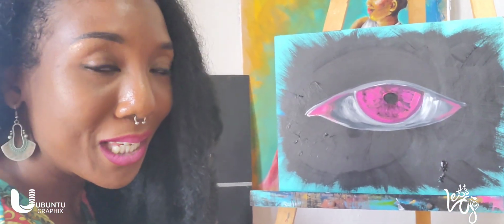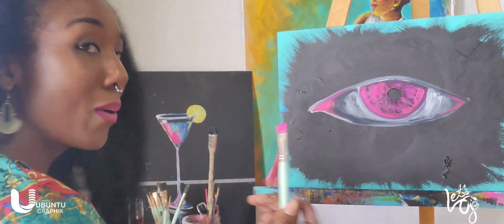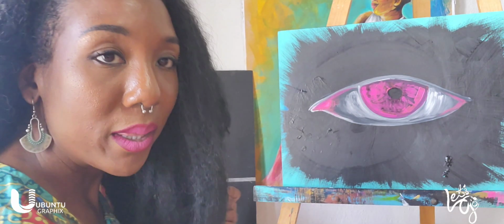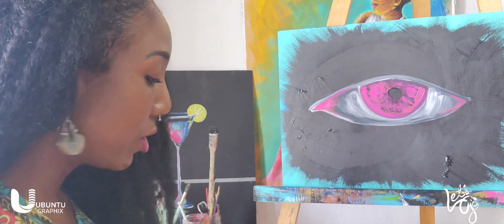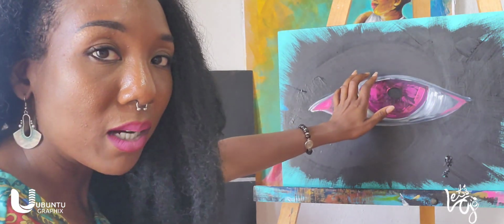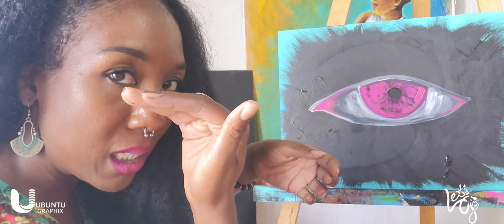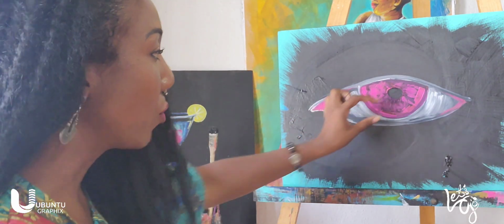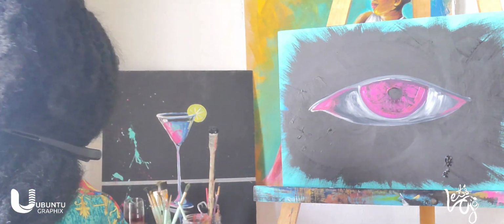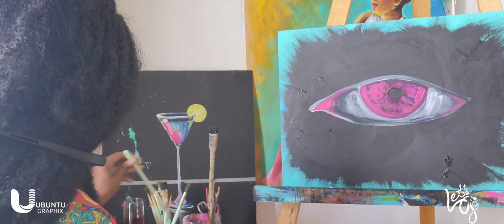Okay, you should have a very cute but messy little eye come into life for you. Let's go ahead and wash out our brushes now. So one thing I do want to do that'll help your eye just have a little bit more depth is let's go in with some of our darker color at the top part. So think of your eyelid as a shadow casting onto that iris. And so this top half would be just a little bit darker and the bottom half would be a little bit lighter. So let's go in with our dark warm color.